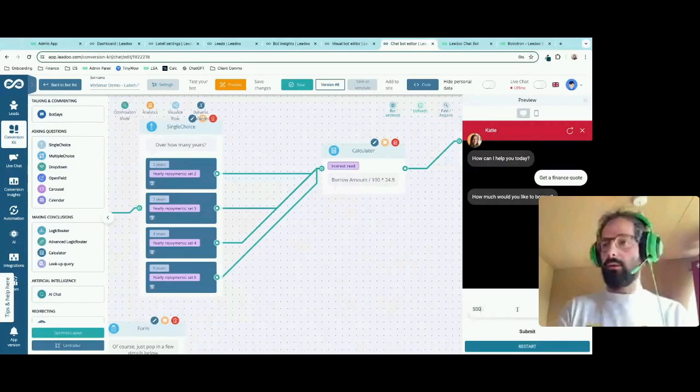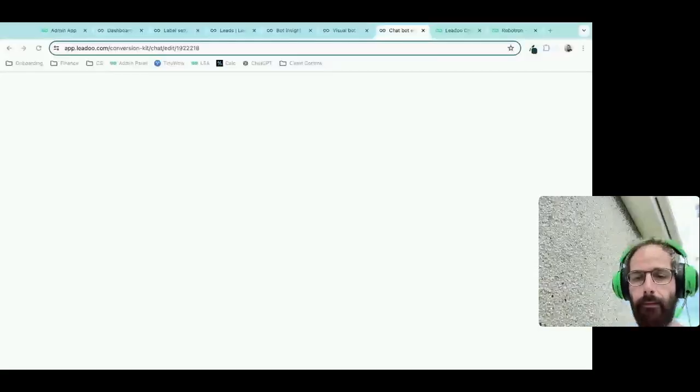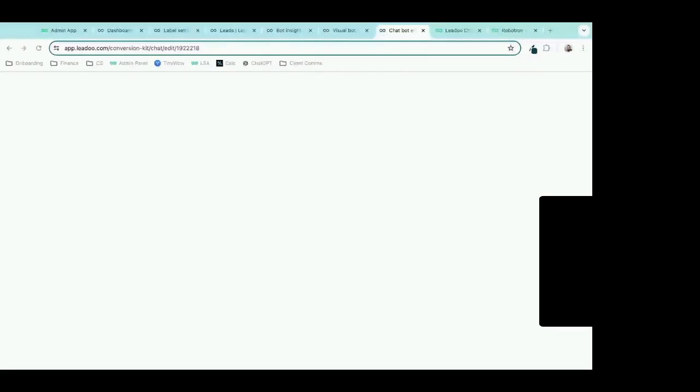Okay, maybe I can take over to explain. The example that Gavin's showing you is actually for a house builder. The idea is that you go through this finance quote, and we can ask what their budget is to be able to then deliver some information later. Hopefully by the time Gavin's back, he'll be able to take you through it properly. Unfortunately, as I said, I can't take over the screen, but thank you for bearing with us. We can always reschedule it.